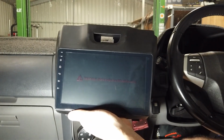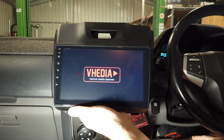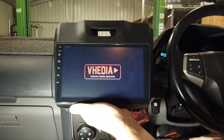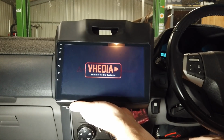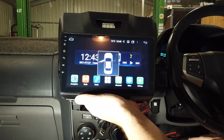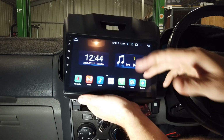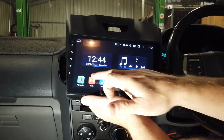Now what we need to do is turn the car on. Check that the head unit powers up. We normally check a couple of things here: 1, that the radio works and we have sound coming through the speakers, and 2, that we have the steering wheel control working. So you can see the CAN bus is working because it's picking up the door was open. Oh, the wrong door, but I'll show you how to switch that in a second. Radio.